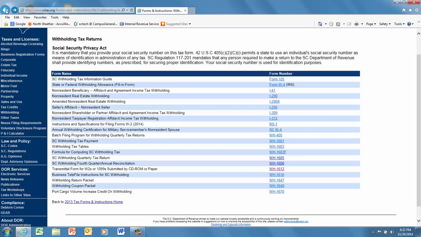Now, SUTA forms in South Carolina go to the South Carolina Department of Employment and Workforce, and so that's a whole different South Carolina agency. So you're not going to find SUTA forms on here. You would have to go to their website. Unfortunately, South Carolina is a state that does not allow you to have SUTA forms unless you go to them and get all signed up with them, and then they will give you the form.